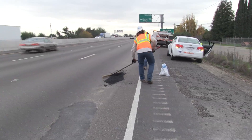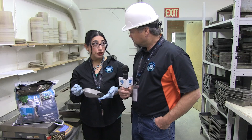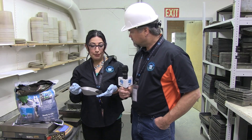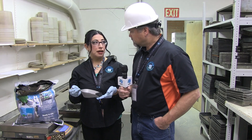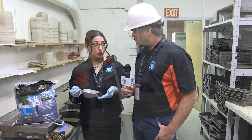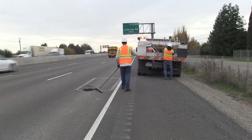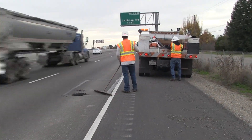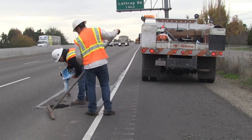When this mix comes in contact with water, the organic additives in it undergo a reaction that causes the mix to set and harden immediately upon contact. So that means the area we just patched can be opened to traffic right away. Because of this product, we can make the patching of this pavement happen almost instantly and very efficiently.